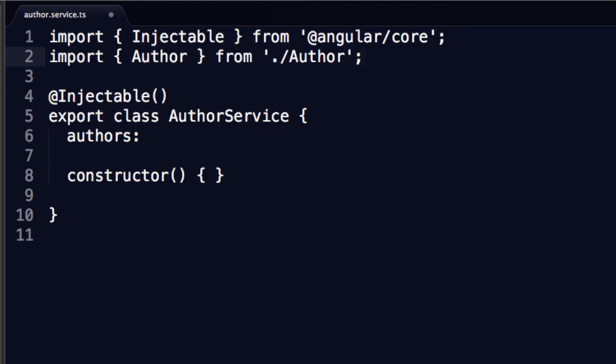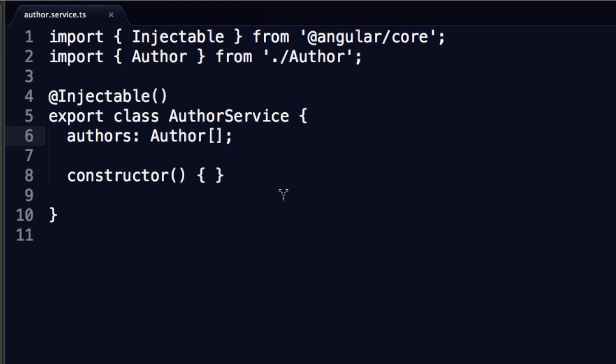Okay? And by the way, top tip, whenever you're watching tutorials, try and guess what's coming up, okay? I'm telling you, this will really accelerate the learning process. So, next up, we've imported. We now have a new thing we've created, a variable called authors. I hear some people using words like a property, but who cares, right? We've created a thing called authors, and now we're going to say what this is. Well, it's going to be from the author interface, and it's going to be an array, hence the square brackets, okay? Pretty simple. We set up a variable, no big deal.